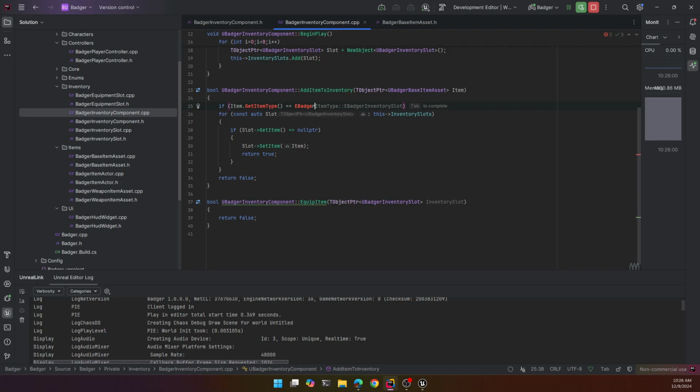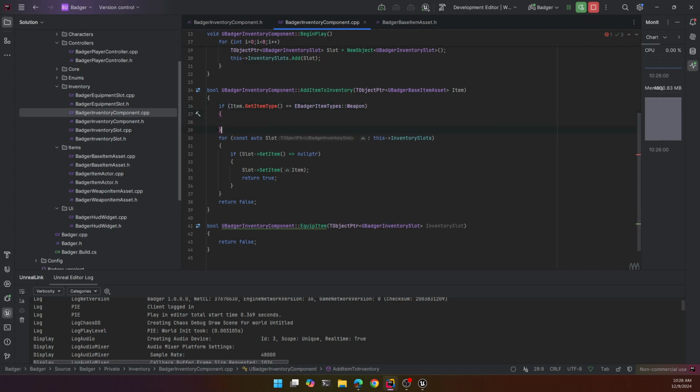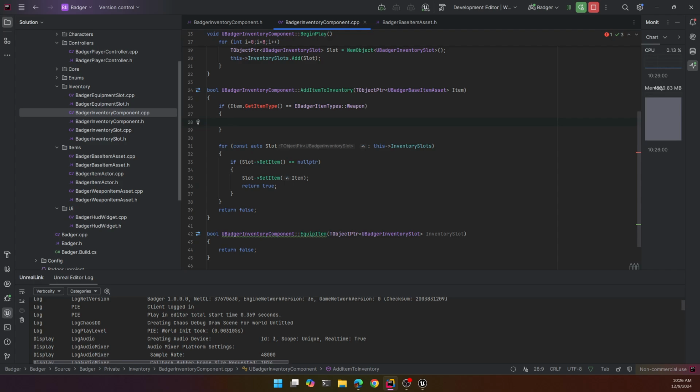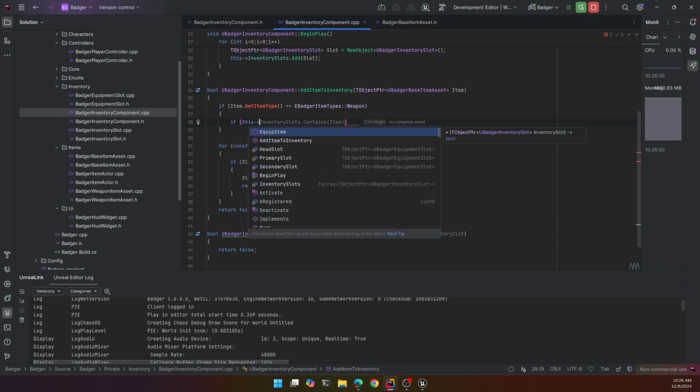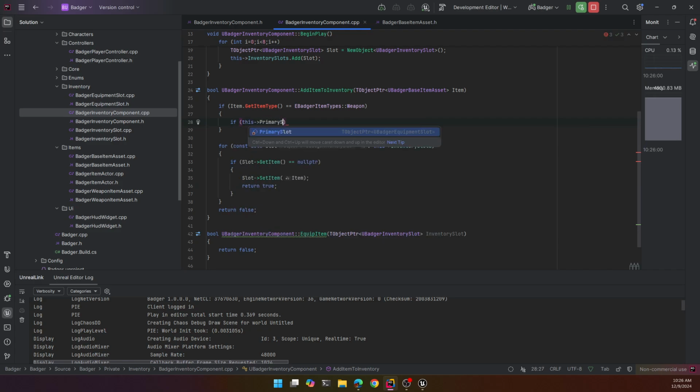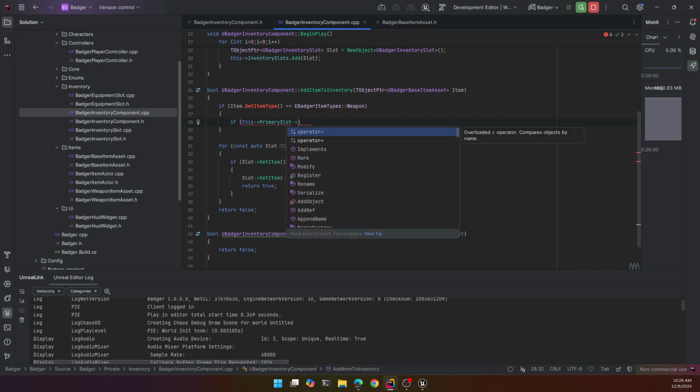Oops. If it's a weapon, which it will be, and if this primary slot dot, let's see, equipment slot.